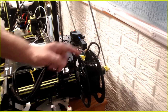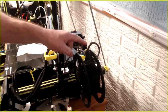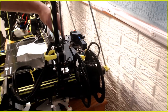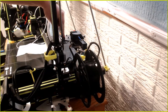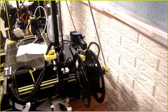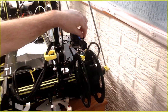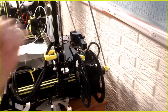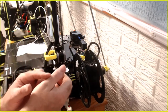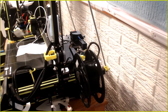So, got the sensor mount in and mounted. I had to move my filament spool holder over about an inch to line it up because the mount moved everything over about an inch. That's normally where the motor sits, right here. Now it's over here. So as you can see, I can reach right around the printer and get right to it if I had to. And I don't have to reach around this bar, get those little stripes on your thumb from the grease on the thread.